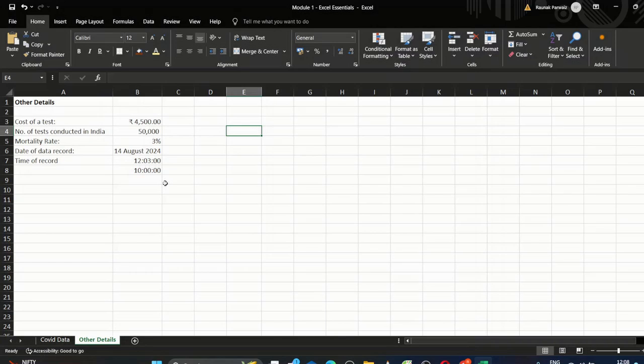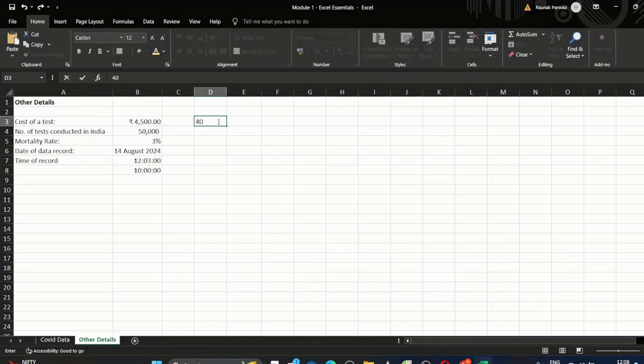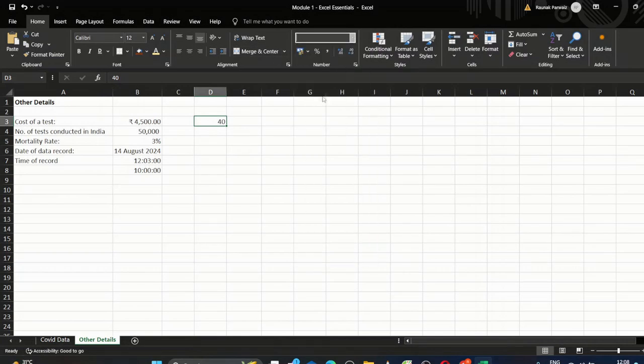Before going further, one more thing I want to add: this currency is in rupees. So what if we want dollar or Chinese or maybe another currency? What should we do? So for example, $40, hit enter. You can select this cell and keep it currency.